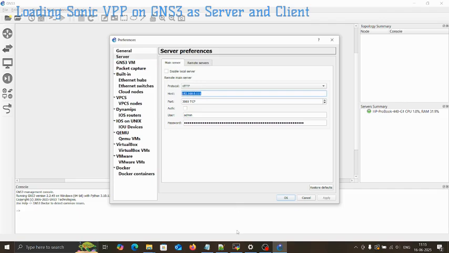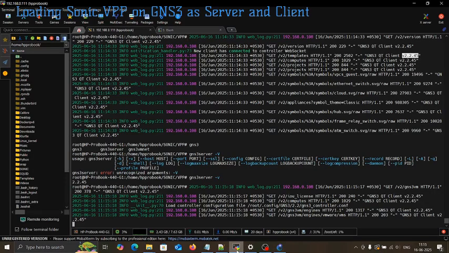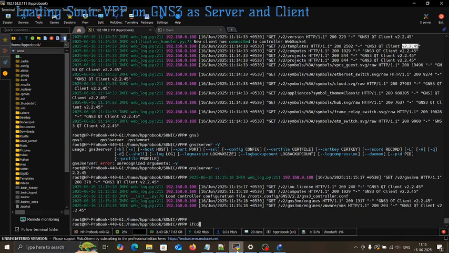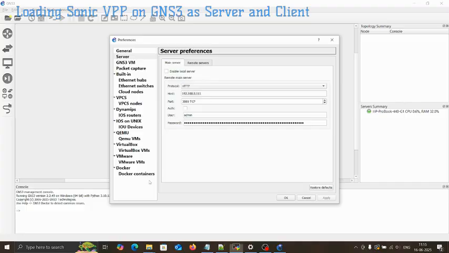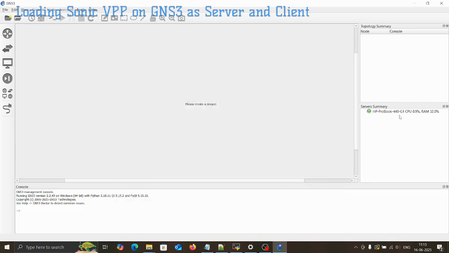I have already given it, so I'll show you. Come to this server. Here if you see the IP, this IP is 111. So I am just giving this IP. It will automatically take this port and just give an OK. It is automatically connected. So that's why you get a green here.